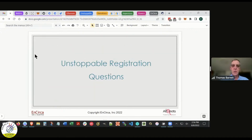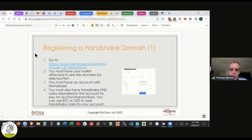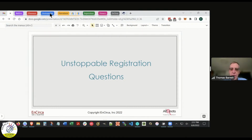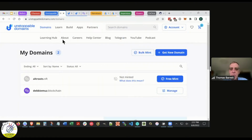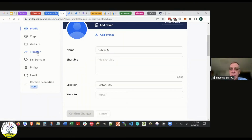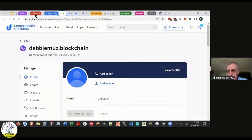And while you're getting there, a quick question from Claudio. If the registry has sufficient control over the domain to release it for re-registration if the renewal fee is not paid, I'm not understanding why they don't have the same ability to cancel or transfer the name. The reason is, Claudio, there is no registry. It's something called a smart contract, which is basically another program, and it just runs itself. It's completely autonomous according to the rules of the smart contract. And so for ETH, if the renewal fee isn't paid, the smart contract expires the name. There's no legal entity doing the work. Anyone, however, can renew any name, even if they do not control it.